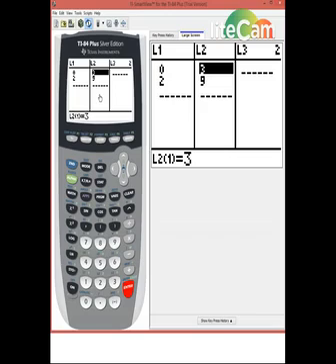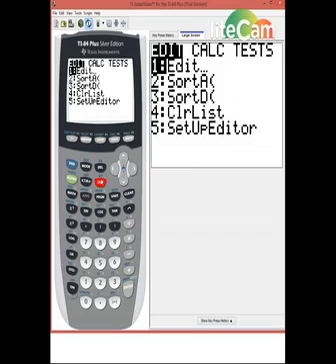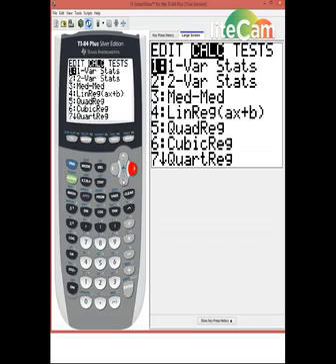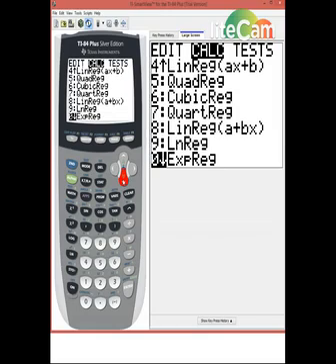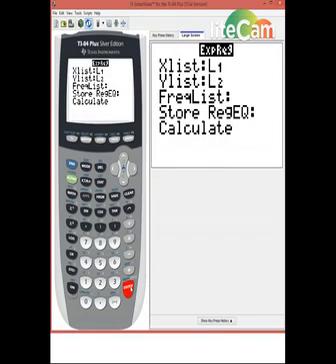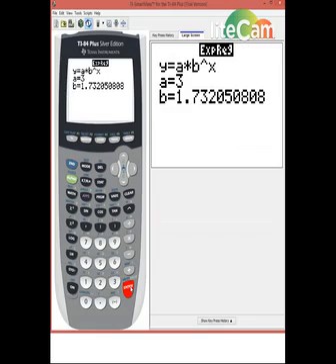Okay, so once you've entered your points, you'll go back to Stat, go over to Calculate, and arrow down. For an exponential model, they're asking for an exponential equation or a function. Any test or quiz might use those words: model, function, or equation. If it says exponential, I'll go to ExpReg, press enter a few more times until I get to Calculate, and then it'll show me the formula, y equals a times b to the x.